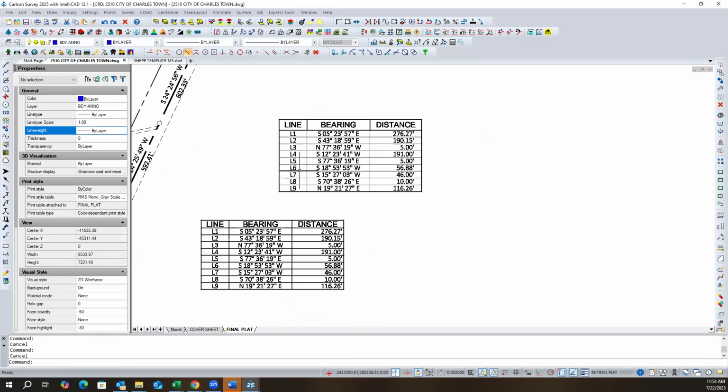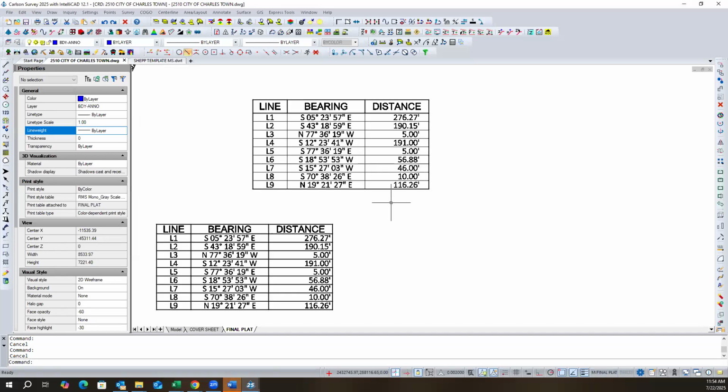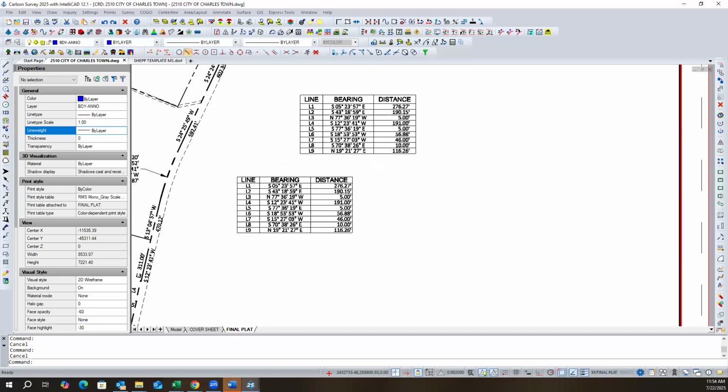See, you could do some cosmetics to it like that. But when you do that, and then go back and recompute this and relabel it, this one that I just moved out here and exploded won't update. This one will update. This is the block that Carlson created. So I would just leave that one.